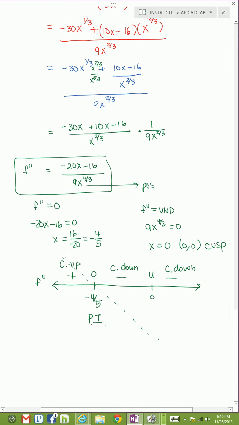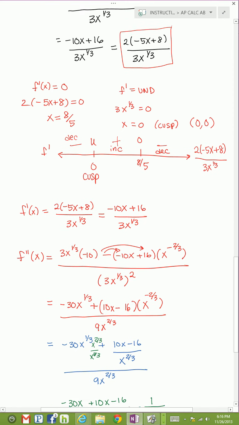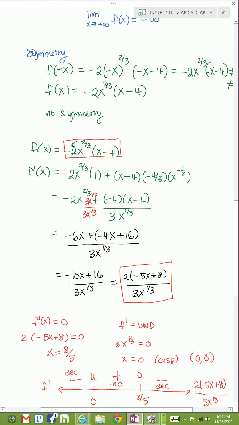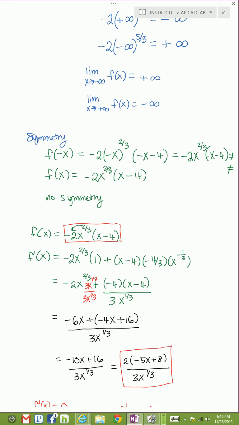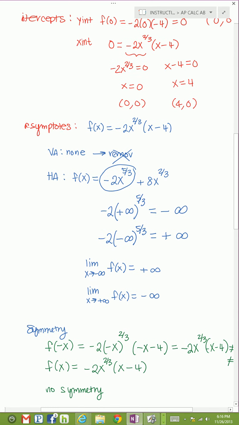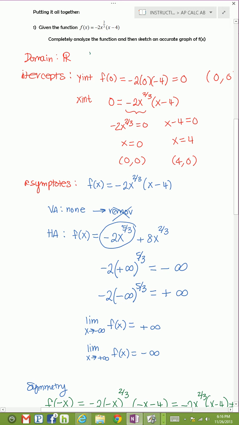Now the only thing I'm missing is actually the F sign chart, so I'm going to go back up, see if we can find our F function that we did. Look at all this work, it's crazy, isn't it? So, here was our F function at the very beginning of all our work. And what I want to do is look at what values you need to create an F sign chart. So I'm going to do that here.